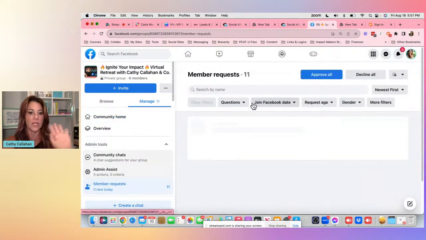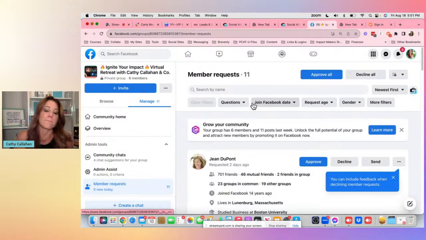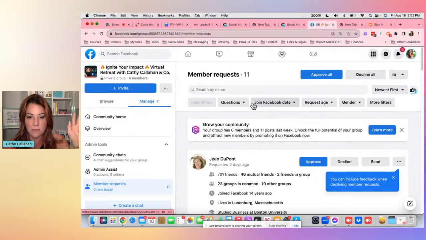So now, cool thing is, you can approve them from here, regular old approve button. You can approve them through your phone, regular old approve button. An admin that's not you can approve them. As long as you have that automation applied, you're just going to approve them the way you normally do. Does that make sense?